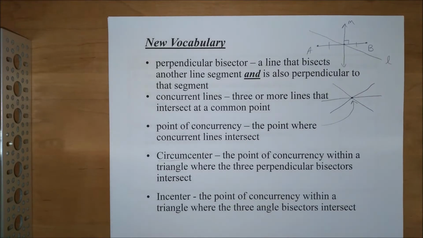The circumcenter is the point of concurrency where, if you draw within a triangle three perpendicular bisectors, they are going to converge at that point that we call the circumcenter. This is a very significant and useful point to find in a triangle because it closely relates triangles and circles, as we'll see later on in chapter 10. Another point of concurrency is our incenter, and this is what happens when, instead of three perpendicular bisectors, we draw the three angle bisectors in a triangle, and they are all going to meet at the incenter. We're going to talk a little bit more about the incenter later and what its significance is. Let's first take a look at perpendicular bisectors.